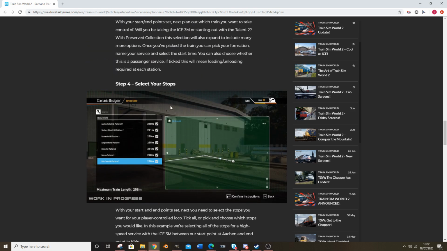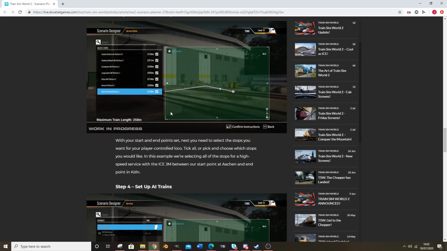If you set it up as a non-passenger service, all it would ask you to do is stop at the station. So if you click to stop there, it would ask you to pull into the station, but it wouldn't ask you to open the doors or close them or anything. So you could either do an empty run where you have to stop at several stations along the way for some reason, or you could do a freight run where it stops and sits at a station and then pulls away. Could do something like that.